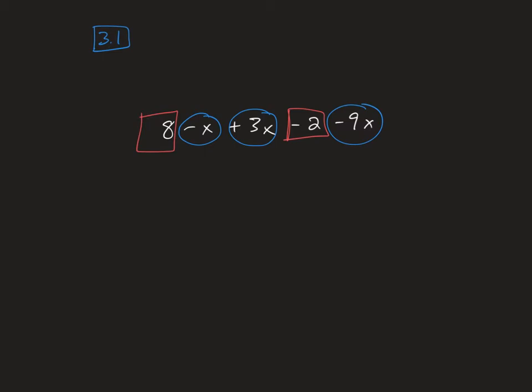All right, so let's put together the first two here, the minus x, which is minus 1x, and plus 3x. So minus 1 plus 3, signs are different, subtracting we get 2. This becomes 2x. I'll bring down the minus 9x. I'm going to do the constants while I'm at it. So 8 minus 2 we know is just 6, so plus 6 there, since it's positive.